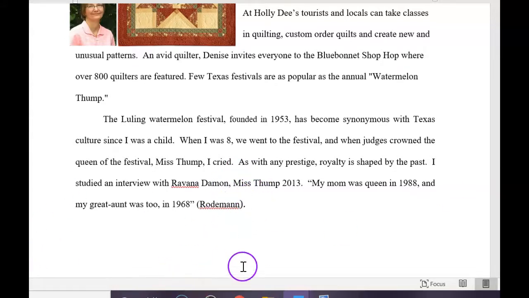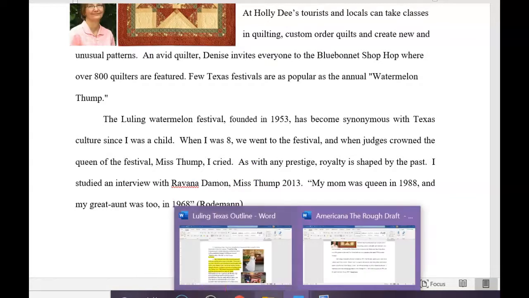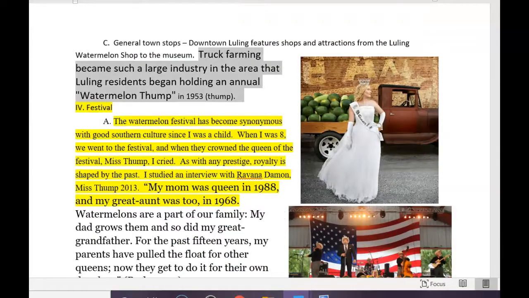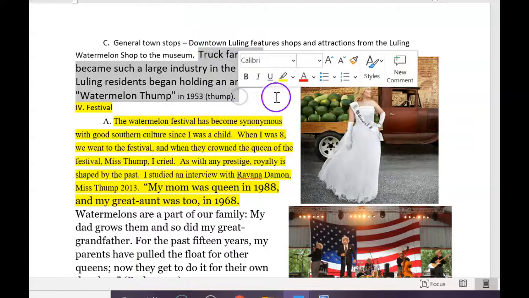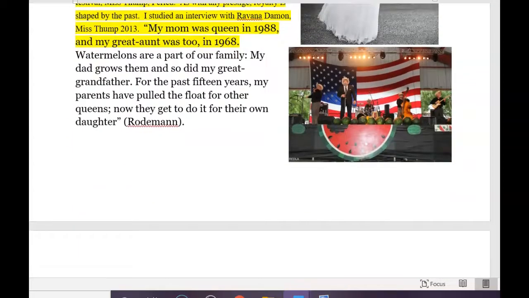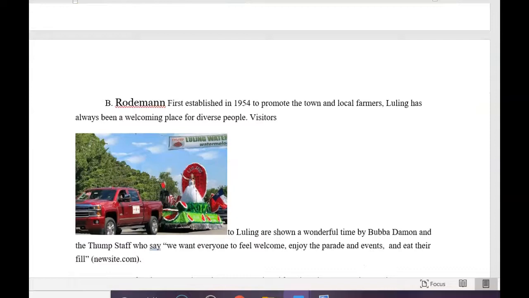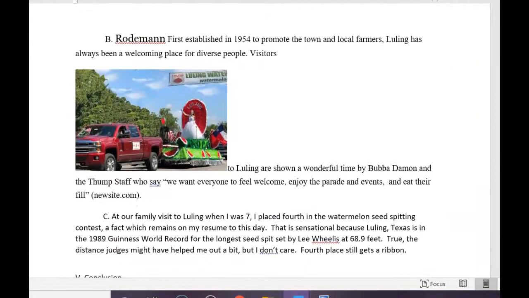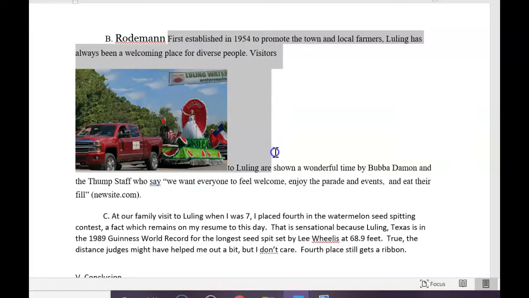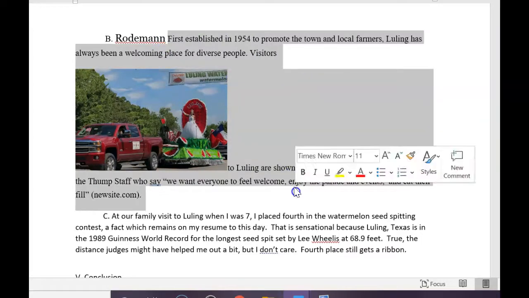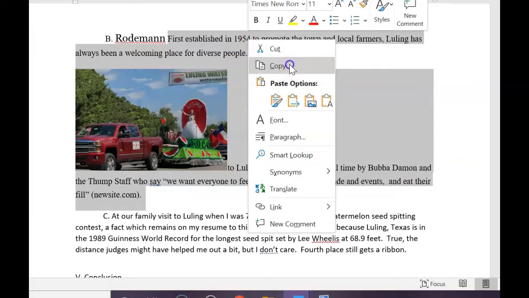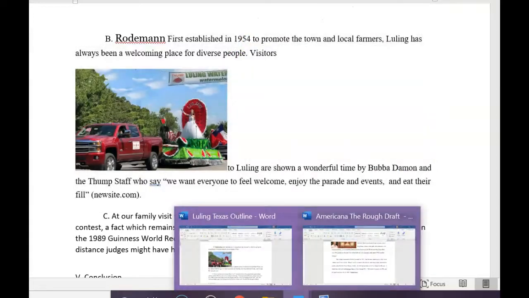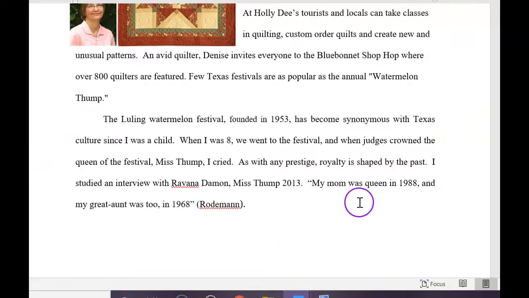Okay, so that mentions tradition. So I'm going to go into the next point. What's the next point that I'm supposed to be making? Oh, that was the thesis statement. And you see how I shortened that transition sentence. Okay, so moving on. Okay, it's a good time for a quote. Let's copy that. I've already said that it was first established in 53, so we don't need to add that.